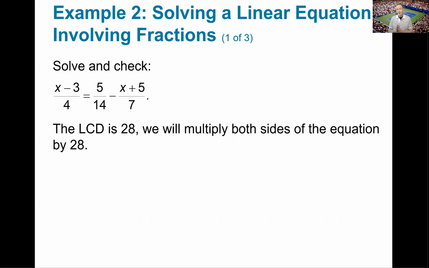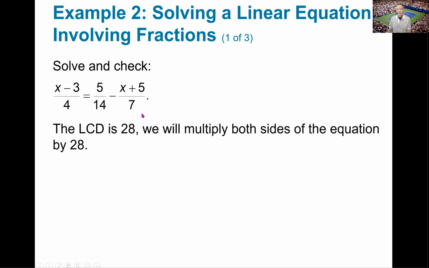Up next, linear equations in which we have fractions involved. Now, this is not a rational expression because there are no variables in the denominator. The first thing I would do if I were looking at a problem like this, and you could just go ahead and attack it directly, and say, well, your left-hand side is 1/4 minus 3/4 is equal to 5/14 minus 1/7 x plus 5, or sorry, minus 5 over 7, because that negative would distribute to both terms in this last group. That would be okay, but I just think it's easier, and I think a lot of students think it's easier, if you get rid of the fractions first before trying to work the problem.